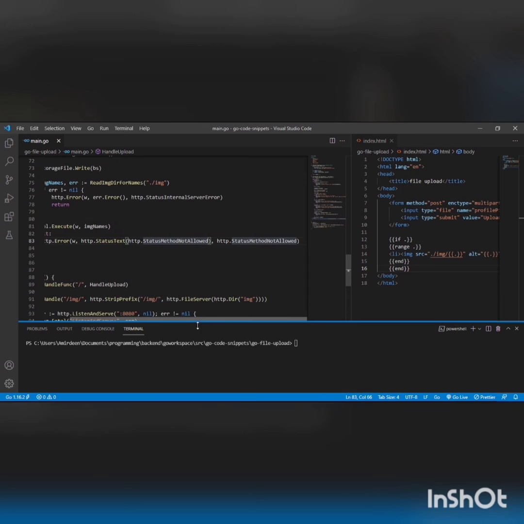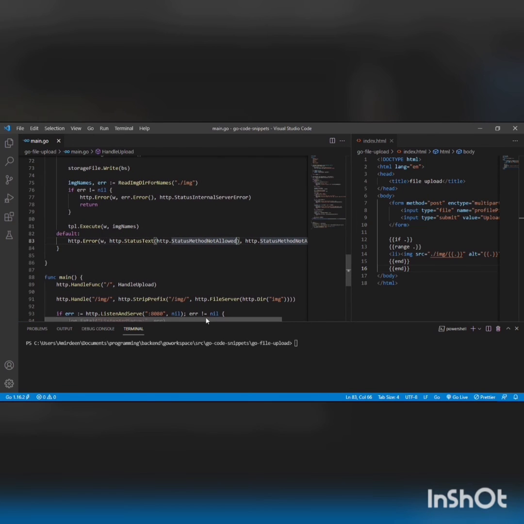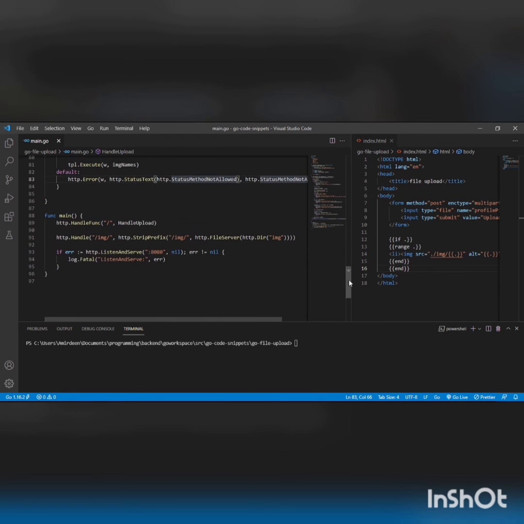Then in our main function, we simply pass our upload function to the default route. So if we call our default route on port 8080, because that's the port we are serving on, it's going to call our upload function. The second part is just to serve the files in the images directory. I made a video on serving files and routing generally in Go, so I'll leave a link in the description below. You can check it out later if you don't understand this particular part. Then we'll be serving our API on port 8080. So that is how the backend works.